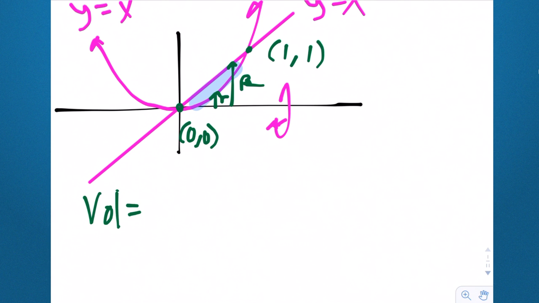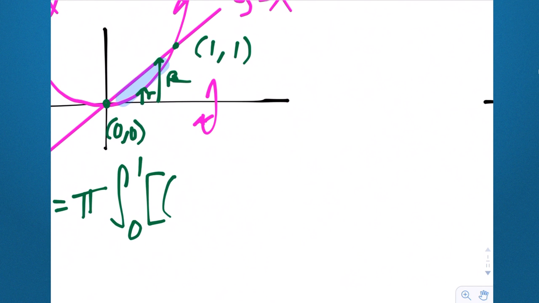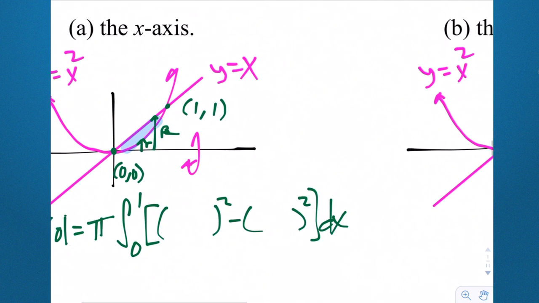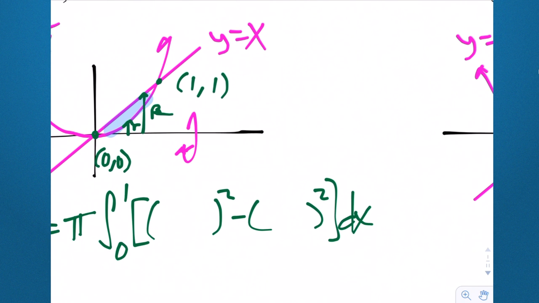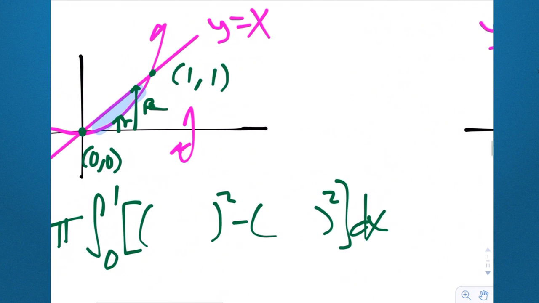The volume is going to be what goes out front? Pi, the sum of the infinitely thin slices from left to right, which is from x equals 0 to x equals 1, beefy green brackets, big R squared minus little r squared, close beefy green brackets dx. And now we'll come back with maybe a different flavor. What goes good with green? Grape. Beefy brown, okay. So what is big R? X minus 0. And little r is x squared minus 0. Yep. And there's your two checks.